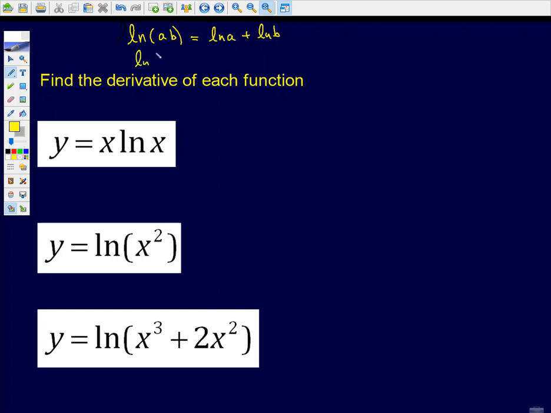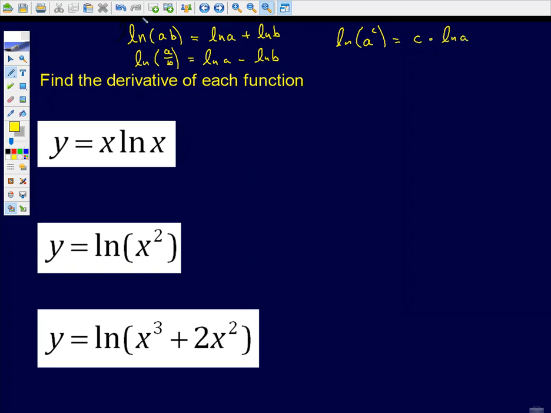There's another property about quotients. You divide two numbers and then take the log. It's like taking the log of the numerator and subtracting the log of the denominator. And there's a third one. If you take a number and raise it to another power, and then take the logarithm of that, you can multiply the power times the log of the base.